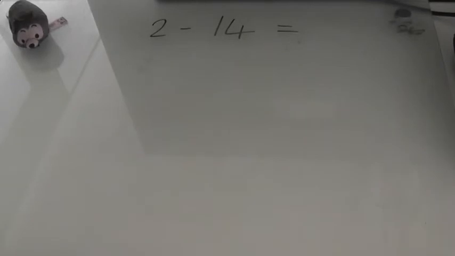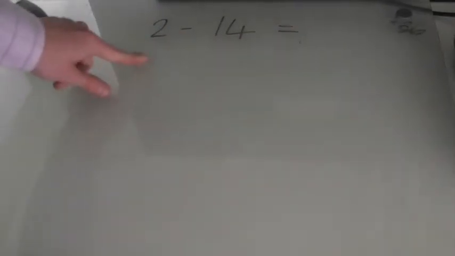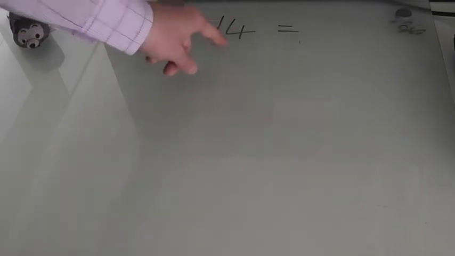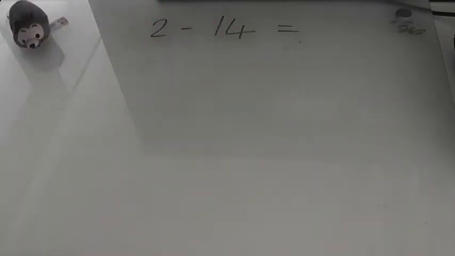Okay, I just want to show you this one, because if we have a look, we've got 2 take away 14 equals. Now, with addition, as I said before in the other video, you can swap them around. It doesn't matter what order you add in. But with subtraction and take away, you need to make sure that it stays in the order that it's written in the calculation. Because naturally, we just want to do 14 take away 2 equals 12. Done, dusted. But that wouldn't be right, because it's 2 take away 14 equals.